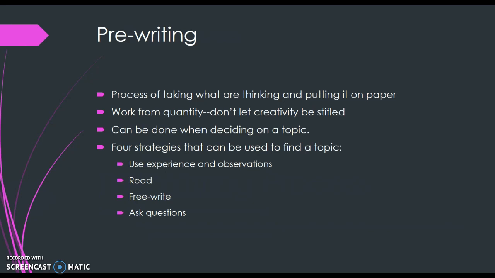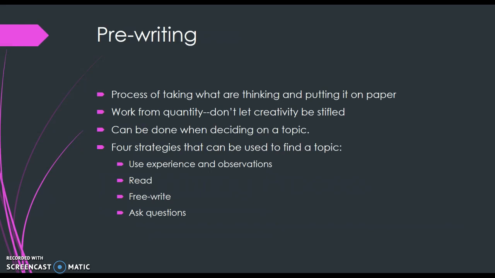We'll start with pre-writing. And pre-writing is really anything that you do before you start writing your essay. It's the process of taking what you're thinking and putting it out on paper. The best idea is to work from quantity, so don't let your creativity be stifled. If it seems like a dumb idea, put it down anyway. Anything that comes to mind can be explored in the pre-writing stage.